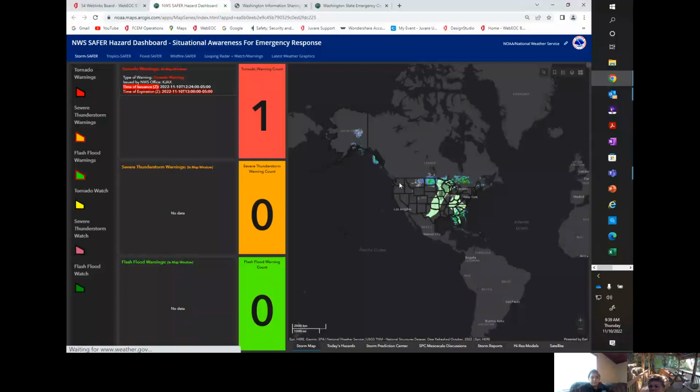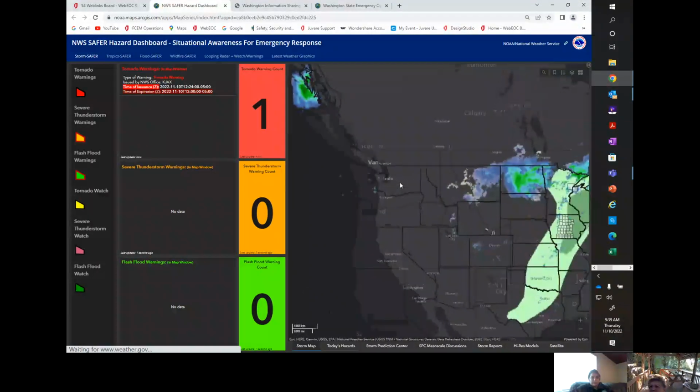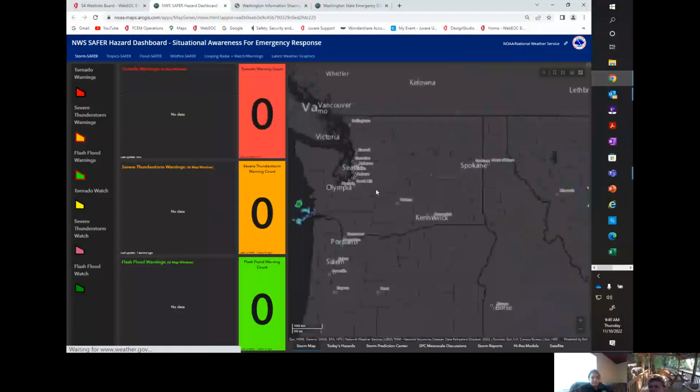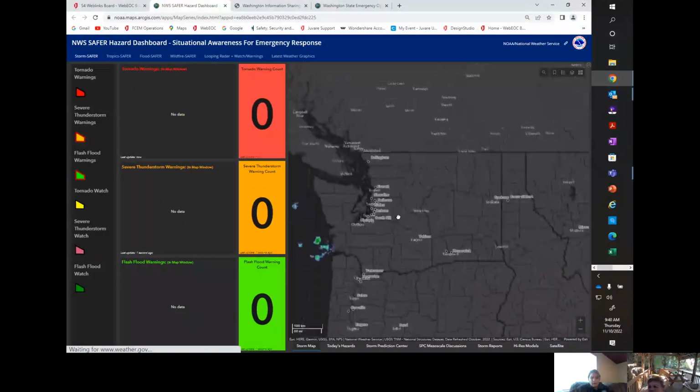Okay, I got that sign in. So I guess there's not much weather going on right now. If you zoom into Washington State, then normally you'll see what's going on weather-wise.